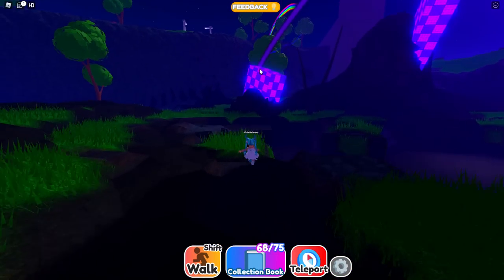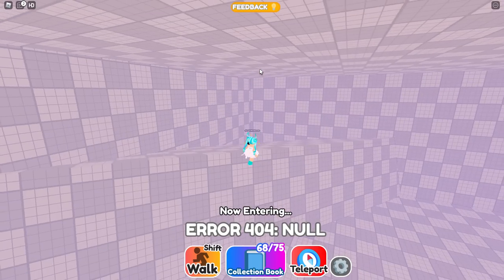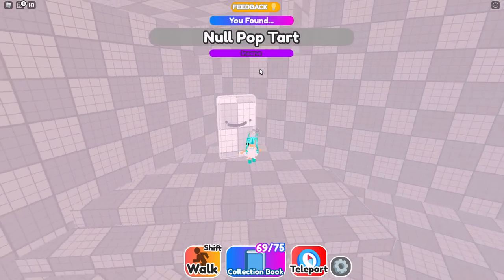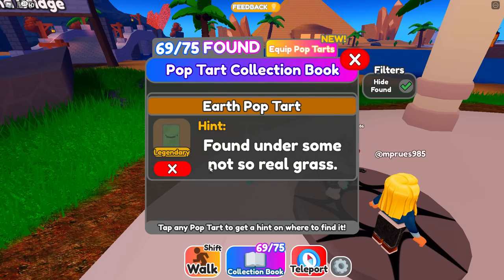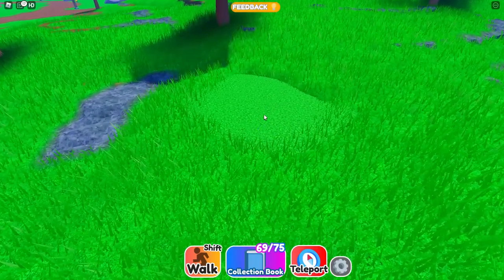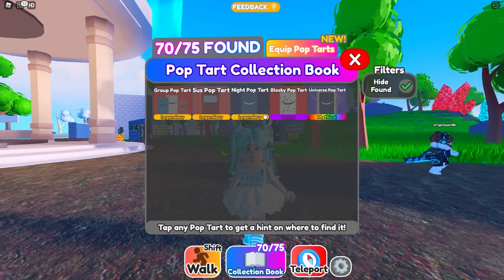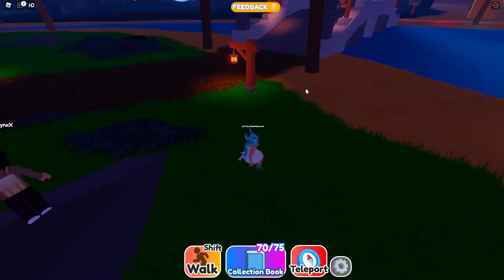So the one that I need is around here somewhere. There it is! Oh my gosh, yes! I found it! Right here, found under not-so-real grass. I knew it! I found the Earth Pop-Tart. Okay, we're still missing the night Pop-Tart, found near spawn, but only at night.